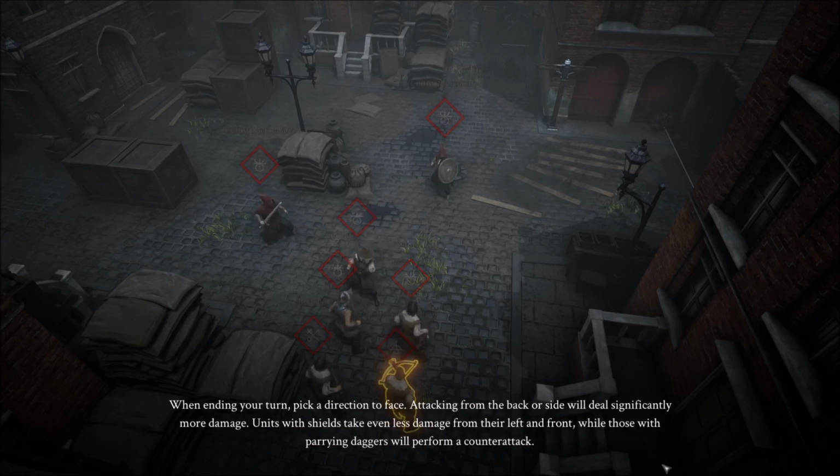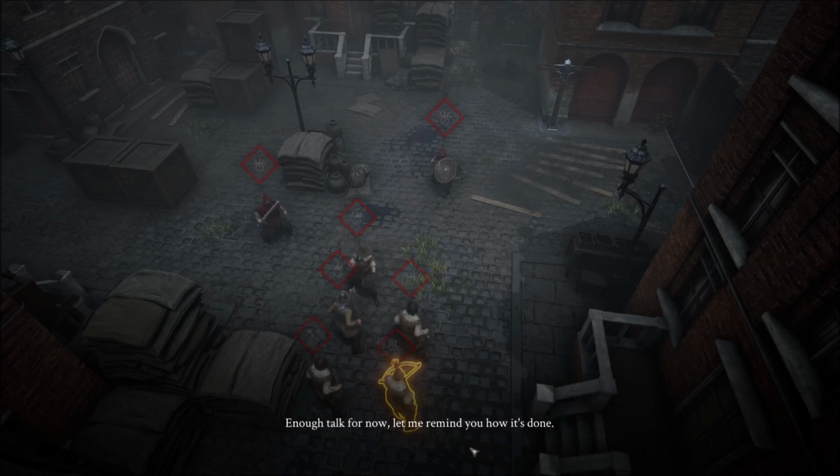When ending your turn, pick a direction to face. Attacking from the back or side would deal significantly more damage. Units with shields take even less damage from their left and front. Nice. Those with parrying daggers will perform a counterattack. Ah, parrying dagger. Gotcha. So that's why the ring dagger. Enough dagger talk for now. Let me remind you how it's done.